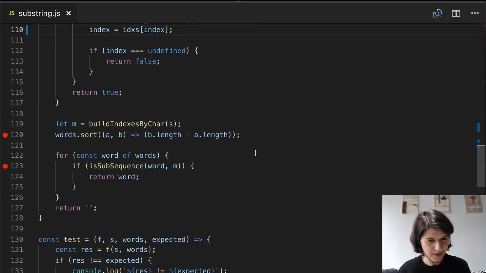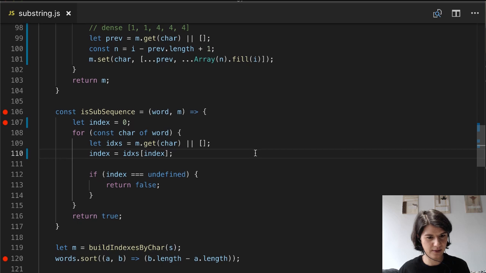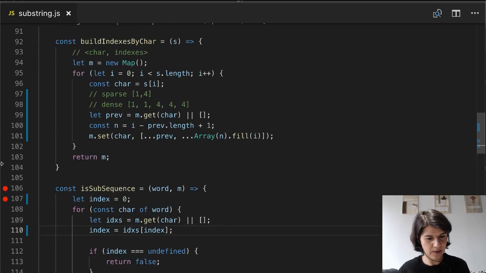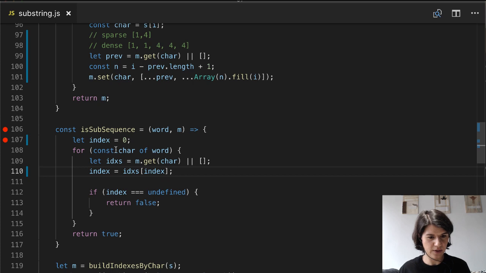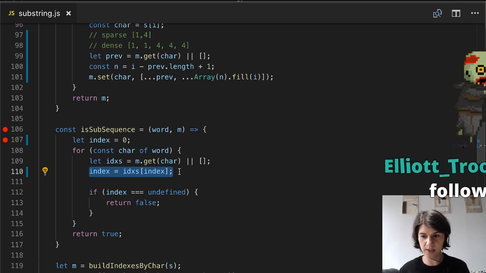Okay, cool, yeah, so this one, the pre-processing is long, but then when we find the subsequences, we already built the indices by character, so this one now just has the length of words. Previously, the complexity of going through one word was the worst case complexity of binary searching the length of the string, like the bigger string.